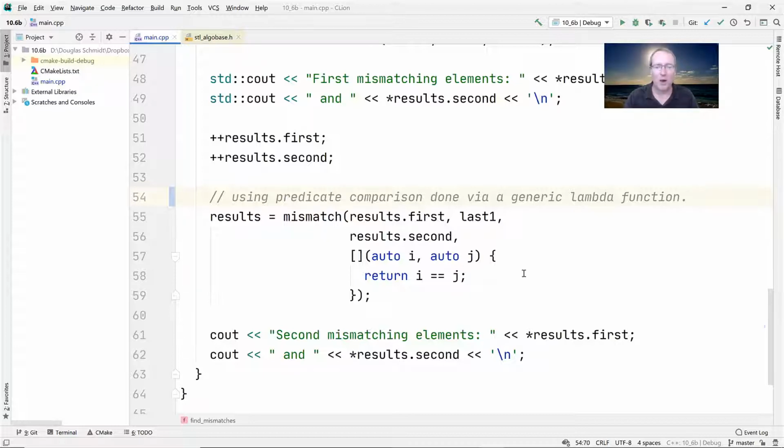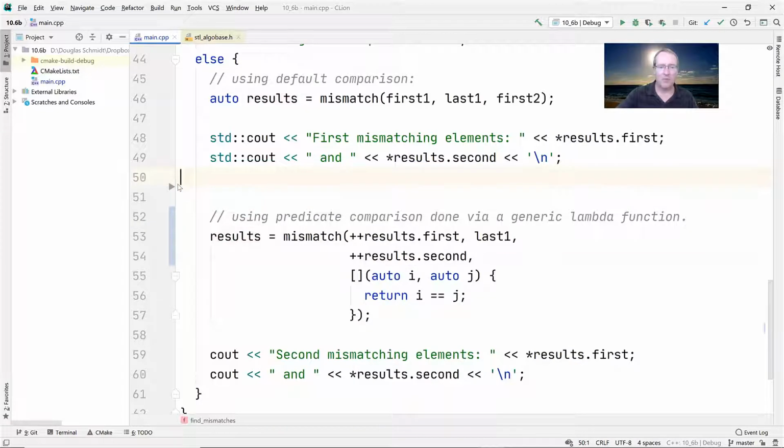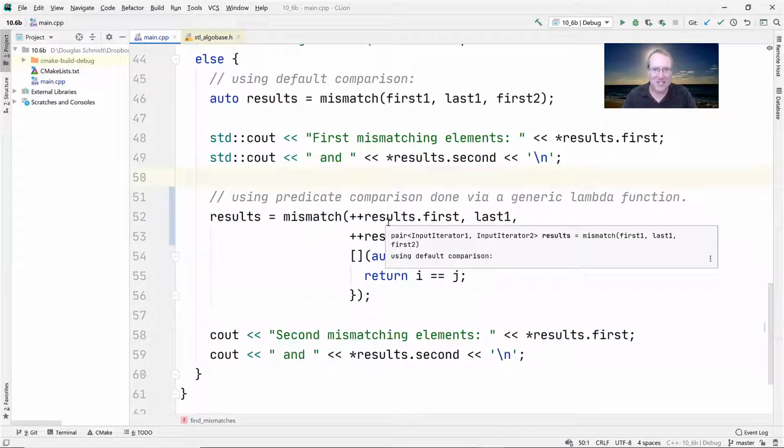And let me show you what I did, by the way. What I did was kind of clever here. I looked for the first mismatch, and I get back a pair that tells me where the mismatches occurred. And then notice I pass that pair of iterators into mismatch for the second time. So that'll find the next place in that range that they don't match. And I evoke that behavior by incrementing this by 1. In fact, I probably could have done this, and it might have been a little bit more clear what was going on. So there I'm skipping over the place where it didn't match, and we'll start looking again at the next location.